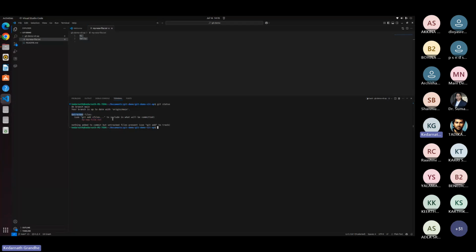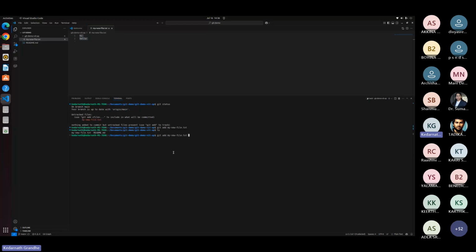So for git to track this file, you need to add it. You need to do git add my new file.txt, or if you have multiple files, you can just say git add dot. Anything works. If you say git add dot, whatever files are present in that particular demo folder all get added, all get tracked.